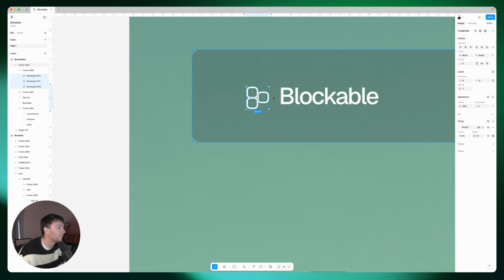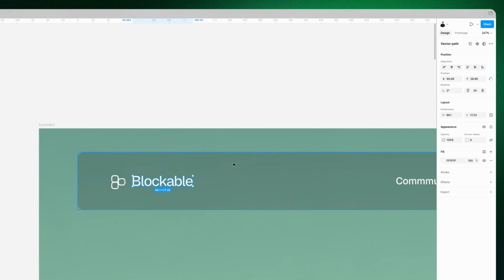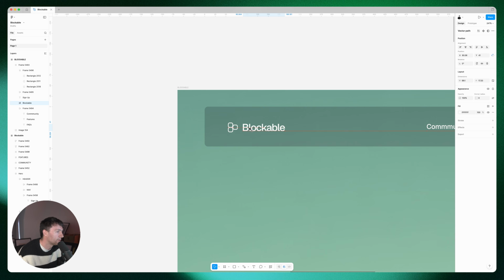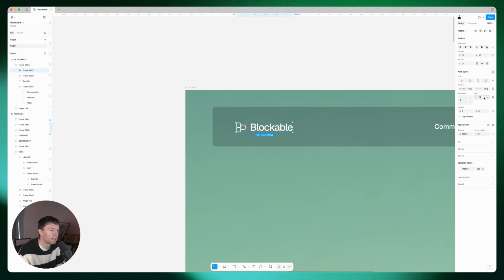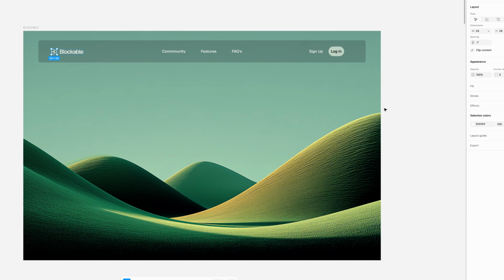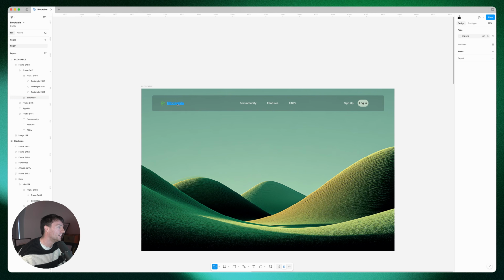And then, you know, you can play around with the weights and stuff. We might go 1.5. If you click on your text, you can go up here and then you can go flatten and then you can turn that just straight into a vector and then get everything aligned. So we'll select both of these and we'll go Shift and A. And then we'll make the gap between them 12. Let's go here and then let's change the selection color to this. It's going to add some green into the brand.